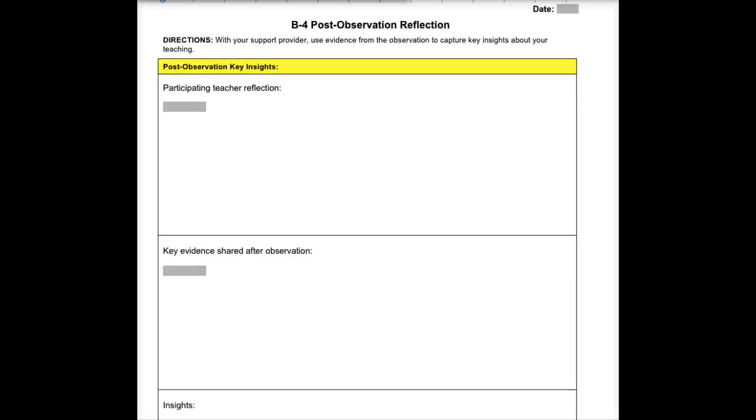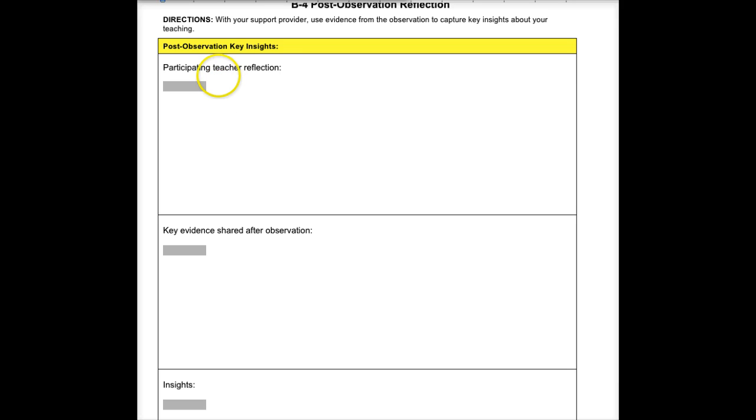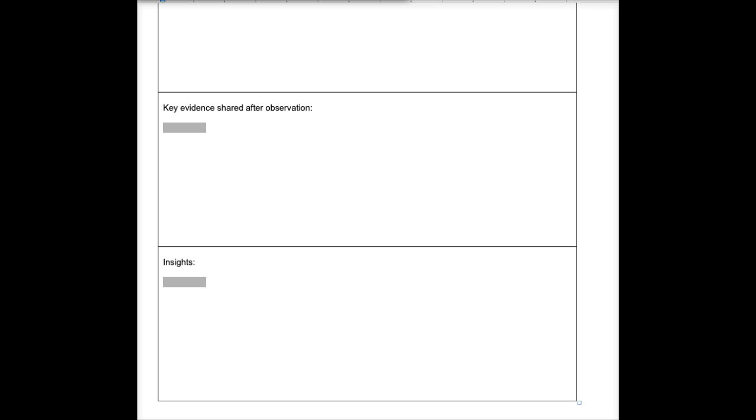fact. Post-observation reflection, once again, is it clear? This is based upon the observation, conversations with support provider. The first one we hope is based on observations and is a little bit more independent participating teacher reflection. But again, what are we looking for? We're looking for clarity. We would hope that we would have 3 or 4 key insights from the participating teacher, but once again, that depends upon how it's been presented to the support providers and participating teachers within your district. Here is the key evidence. What are the main pieces that the participating teacher has learned? And insights, where will they go from this point? What will they perhaps try to do in their next lesson plan? Again, these are bulleted points or a very short narrative.